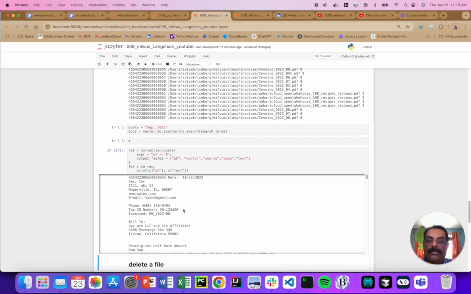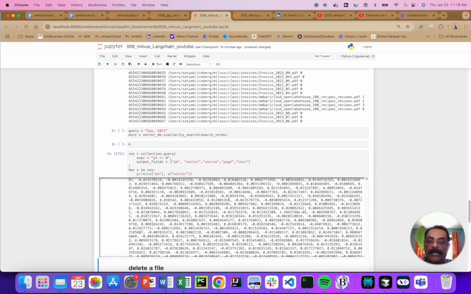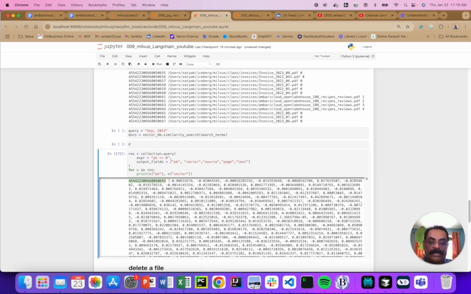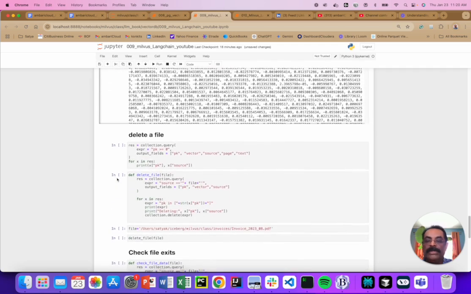Okay, and so here we are doing it in a vector store. Then of course, when you do a similarity search, it is going to use a vector. Now let's look at the vector. Okay, now you see the vector numbers for this primary key, and these are vectors. When they're stored in the dimensional space and you ask for a search on it, it also converts your query into a vector, compares this vector to your September 22 vector, and returns the text and pages for us.